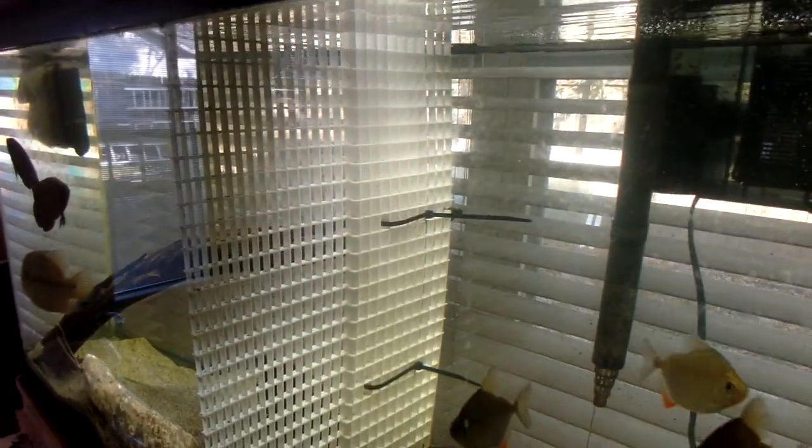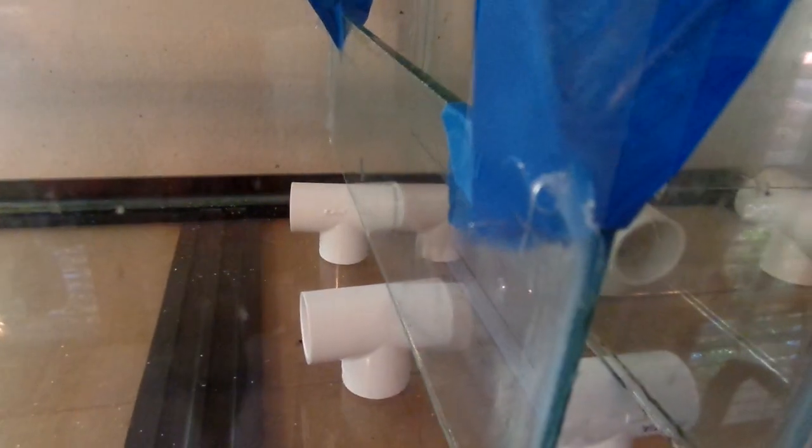Then this is going to be a rack where I have my divider, you call it a light diffuser. That's going to have a whole big table. I'll probably use these legs that are holding up the glass right now, these T's, and they'll be sitting on top of that, and I'm going to have this just packed full of media. So the water will come underneath those baffles through that media, coarse pad, and come up through all of the media there, go over this baffle, which goes all the way to the bottom, and this is where the return pump will be.